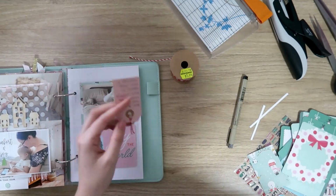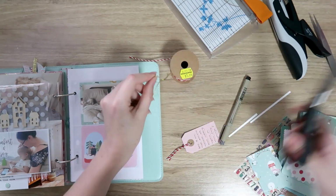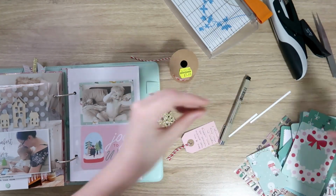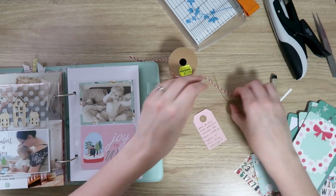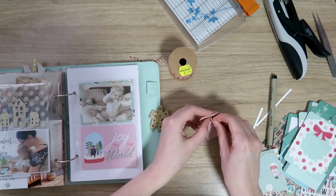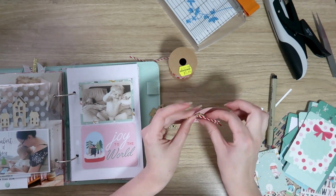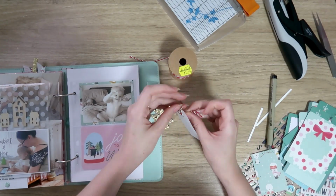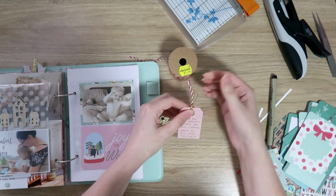Once I go to staple it, I think, oh, I saw these little gold strings that are on these little tree wood veneers, so I thought a bit of gold would be pretty, not taking into account that they're quite small. Once I've cut that knot off, there's not a lot of length there, and they're not very flexible at all. They want to stay straight, so it was really difficult for me to make that loop and then actually thread it through the hole. So this is a little bit laboured, but I do get there in the end.